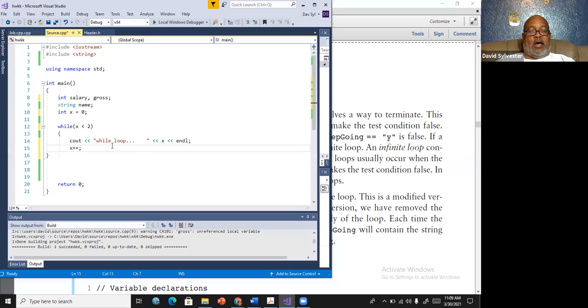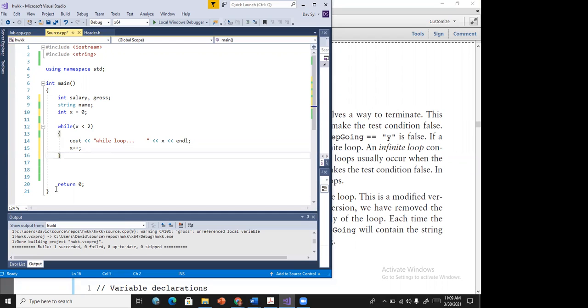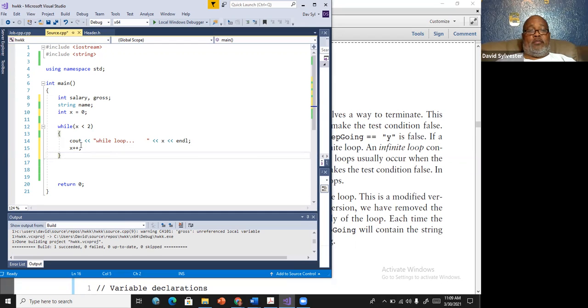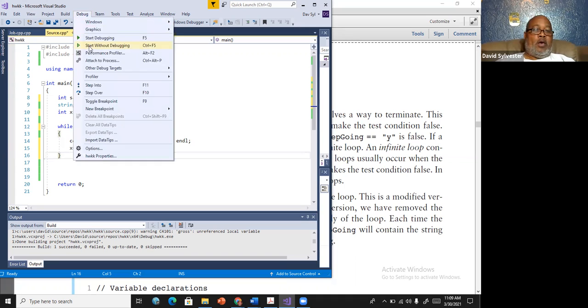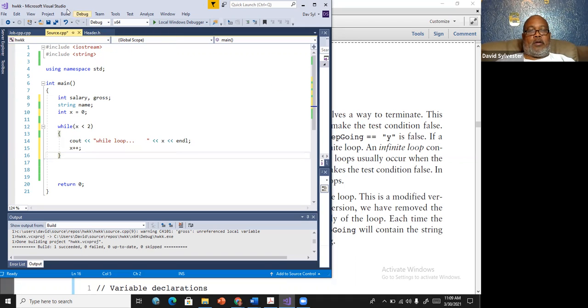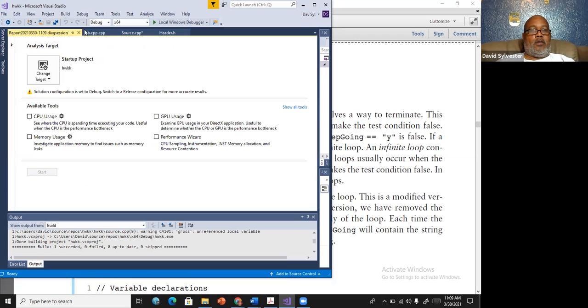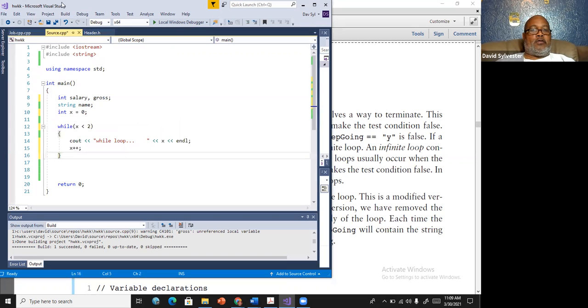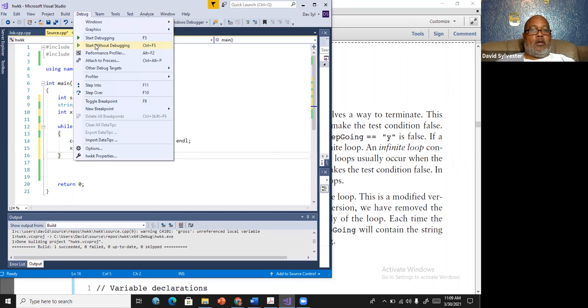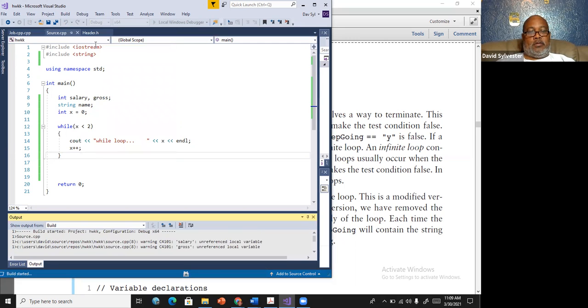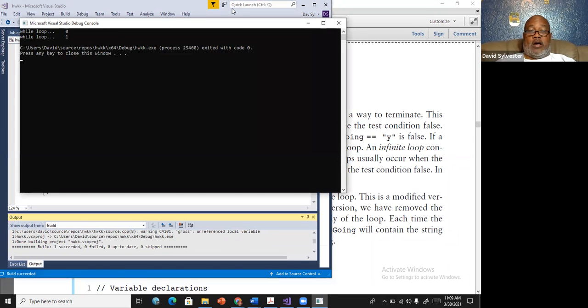Anybody? How many times will it perform this loop? 2 times. You say, well, I'm not sure, Mr. Instructor, you're just writing that. Yeah. Okay, let's look at it. I clicked the wrong thing. All right, so let's look at it and see how many times. 2 times, 0 and 1, right?